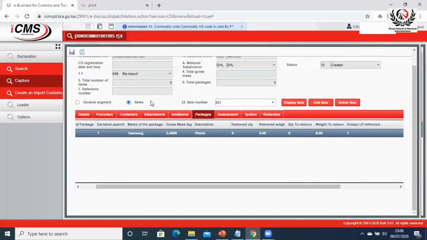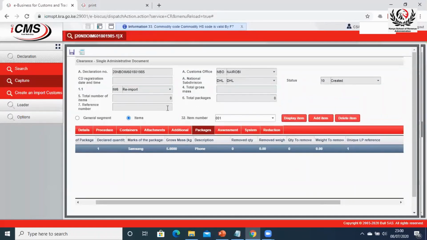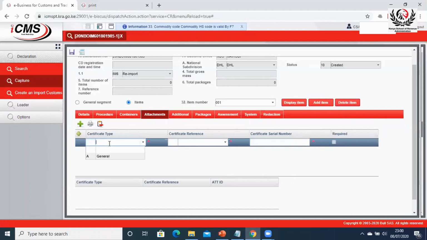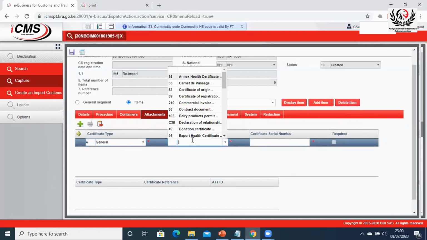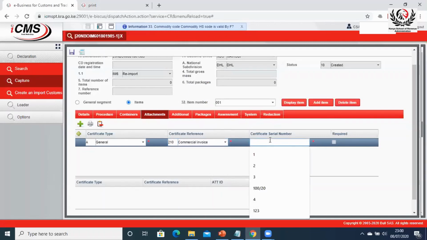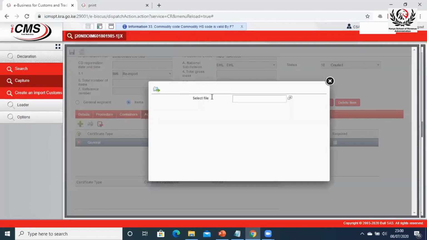After that, remember what we said with the documents required. In this case, we need a packaging list, and of course a commercial invoice in case there was a charge in repair. So let me assume mine is 1. So I upload it.